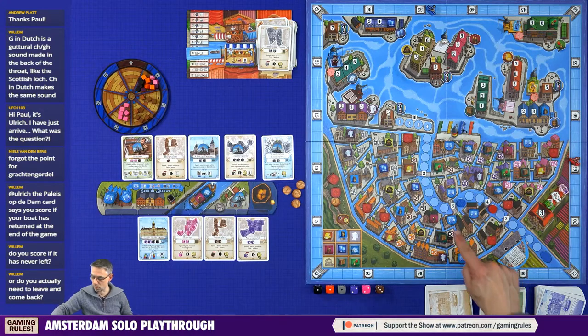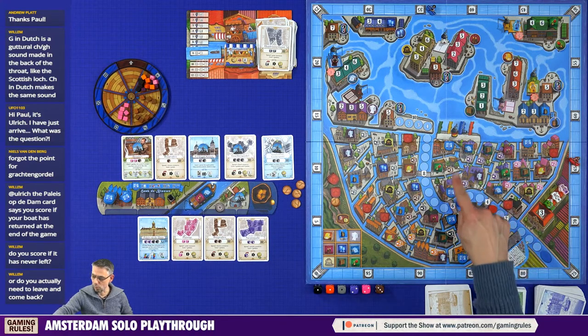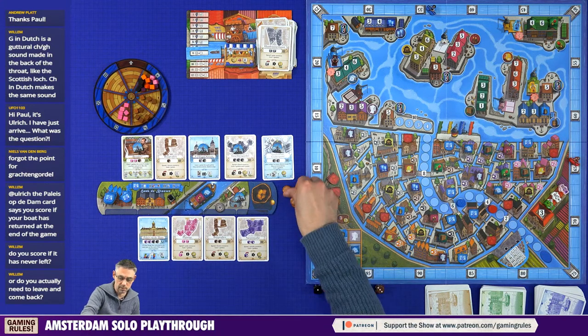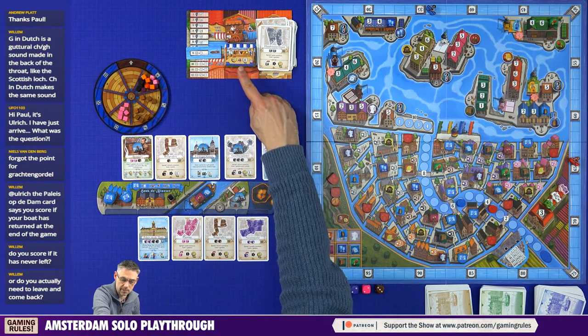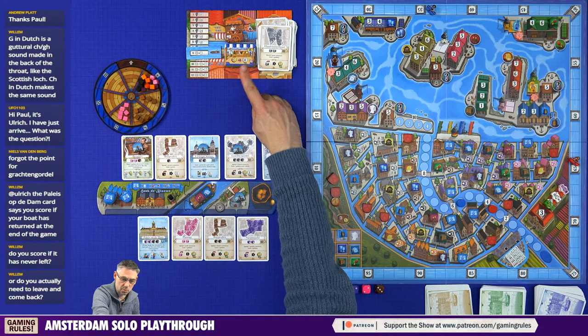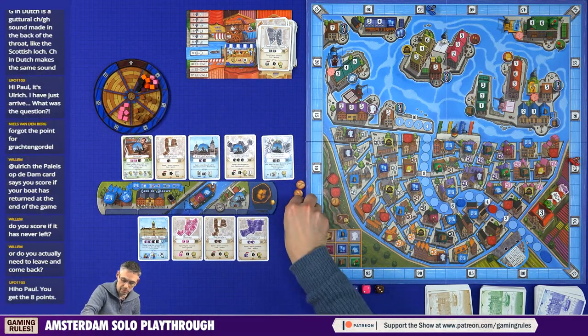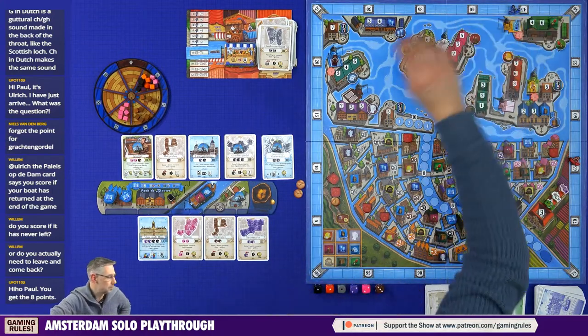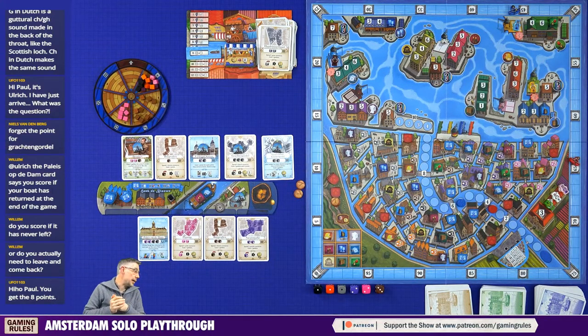How many crests have we got? We've got 1, 2, 3, 4, 5, 6 crests, which means I get 2 gold, which means I can use this. Do we want to use this? Yes, I do. So I'm going to spend 4 gold to get 8 points. 36 to 44. Okay, I get the 8 points.